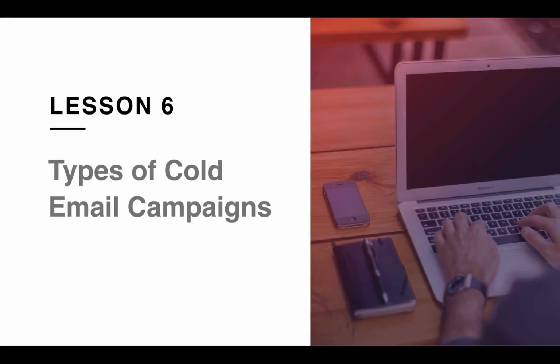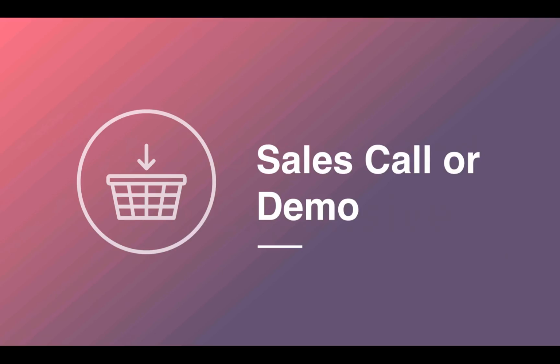All right, lesson 6, types of cold email campaigns. We're going to jump into how you can basically use cold email. So the first one would be leading to a sales call or demo. I've mentioned this before, but this is the ideal situation. This is the one that closes the best when it comes to using cold email. So the cold email is the in, and the sales call is the close.